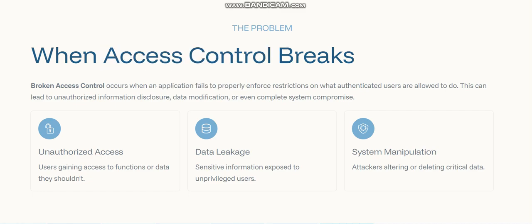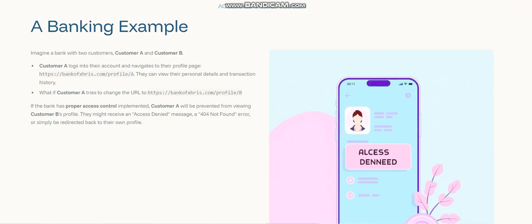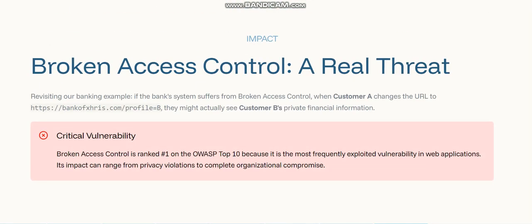Taking the same example of customer A and customer B, if customer A is able to access the profile of customer B, so if I can access other users' data, it's a critical vulnerability, a critical threat to the application, which can leak the data of users across the platform.